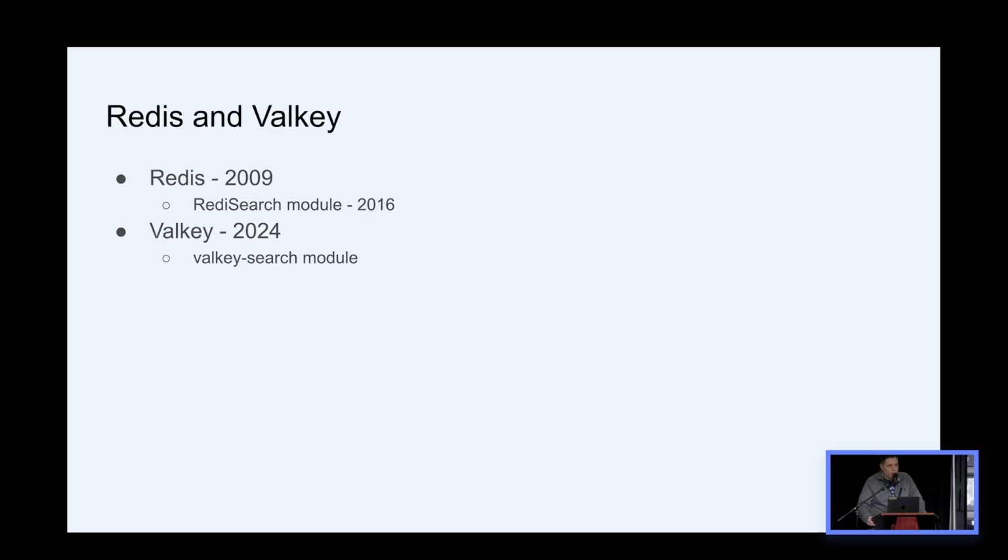When valkey emerged a couple years ago, we created a valkey-search module, which is not built in Rust. But valkey-search started targeting semantic search, vector similarity search as the first use case, versus Redis-search started with full text and later added vector similarity search. But a recent release of valkey-search module introduced, it's largely compatible with Redis-search. So if you're trying both with the latest versions, you should be really close.